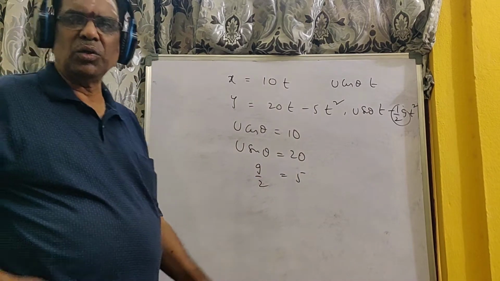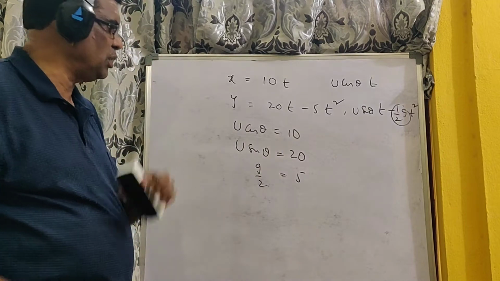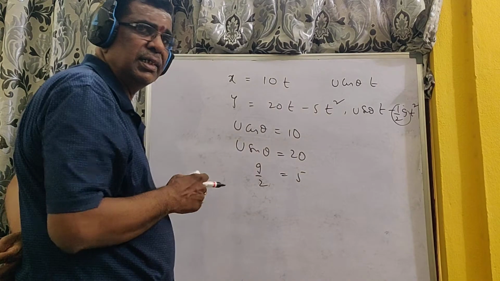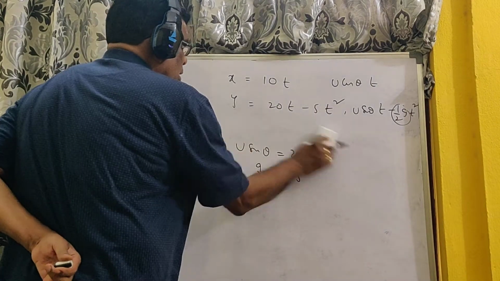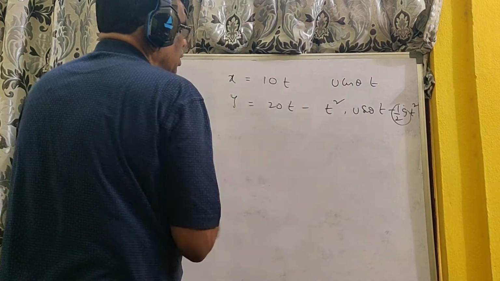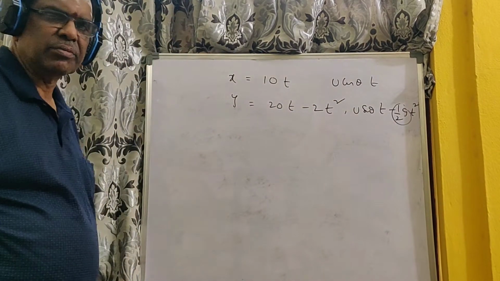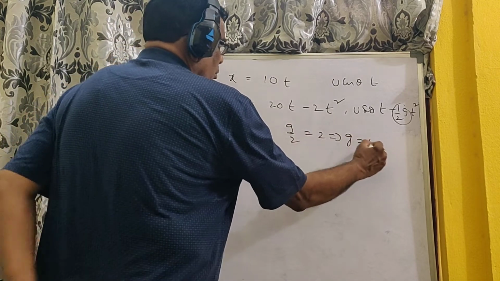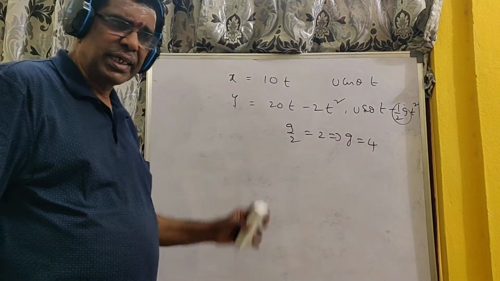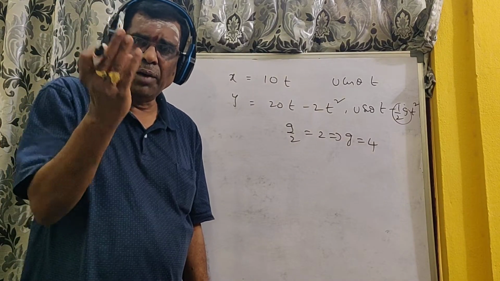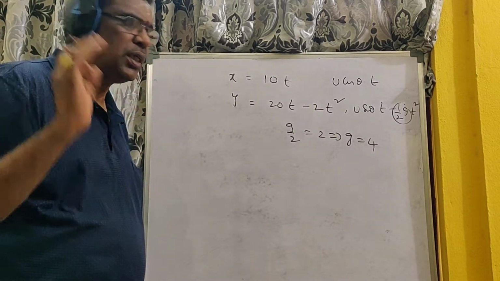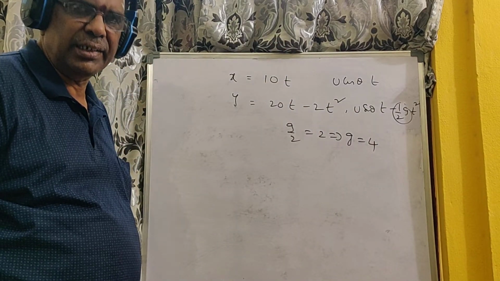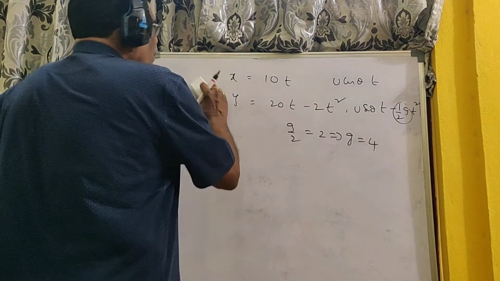Now, as before, you got u cos theta, u sin theta, with the g value. You understand? Sometimes to confuse you, it's not necessary that every time it should be 5. It can be on any planet. Suddenly they may say it is only 2t square. So what does it convey? G by 2 is equal to 2, which implies g is equal to 4. Remember, in all these cases, what you should try to do is to obtain u cos theta, obtain u sin theta, and obtain g. So anything and everything you will get very easily. Is that clear to you? Okay.